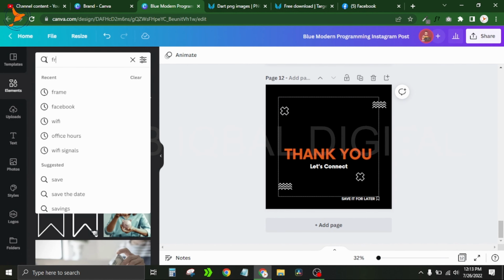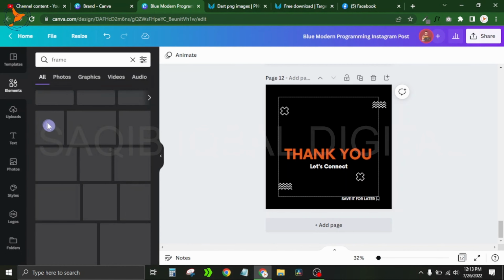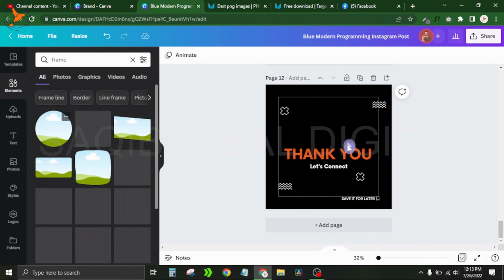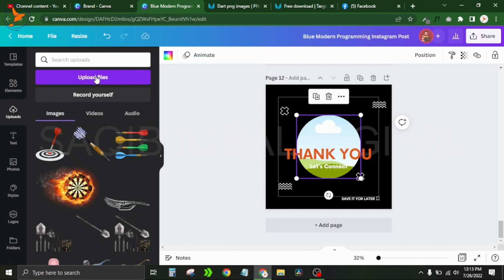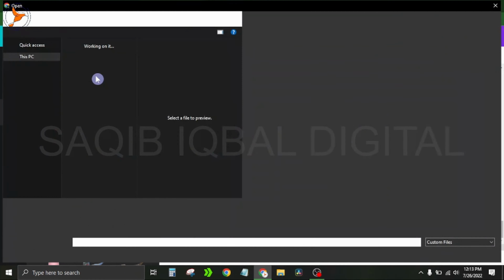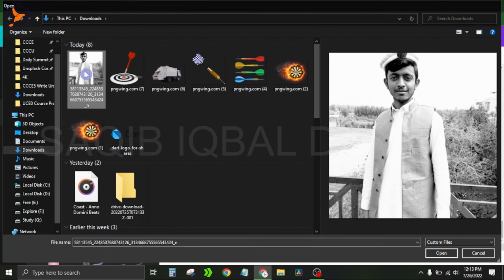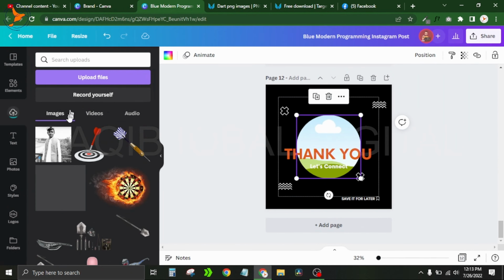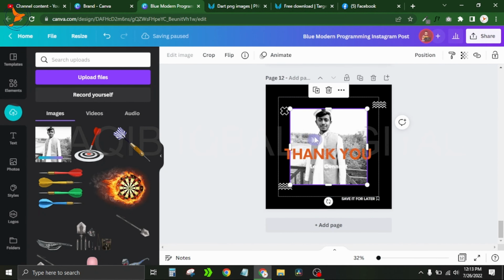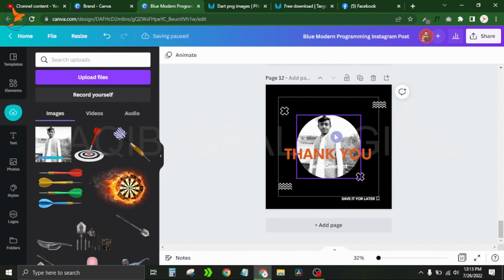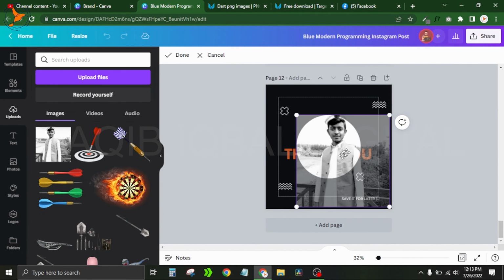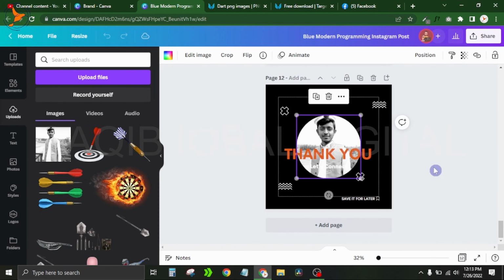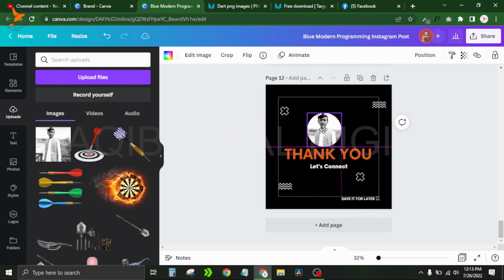And you also need a frame. Okay, I insert this frame, then I go to the upload tab, and I upload my friend's image. Yes, I click on the image, so it is available in the design. I just click and hover over the frame, so it is adjusted. I adjust this image. I need to zoom it. Now it's fine. So I decrease its size and place it in the center of the design.